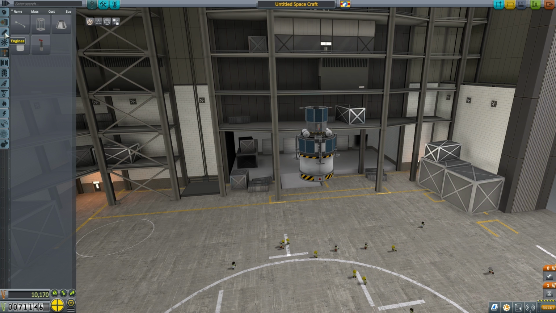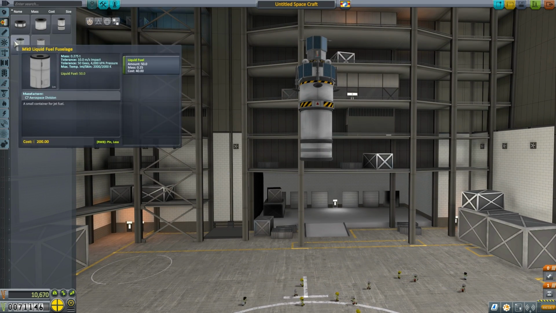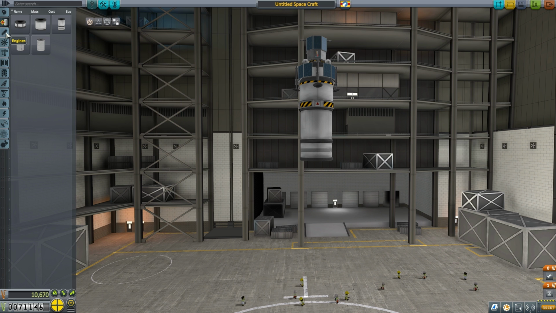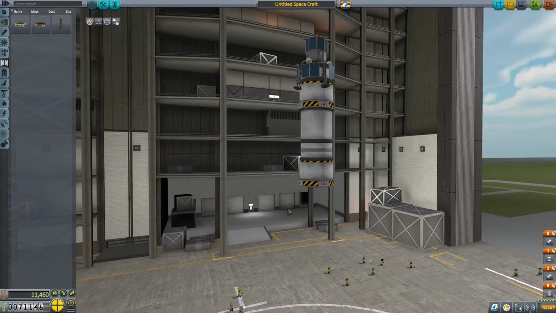So, what do we need now? We need rockets. Actually, we don't need rockets. First of all, we need fuel. And let's actually use this one. I'm just going to make this a couple of stages, just because I don't trust not being able to get this there without several stages.